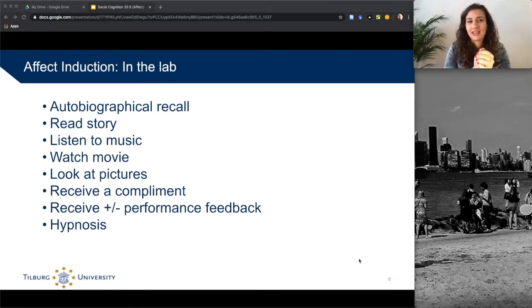Another way to induce affect is to ask participants to listen to music. Now, if you go through your music library and you ask yourself, which is the music that I listen to when I'm in a happy mood, when I'm out and ready to party, for instance, or what kind of music do you listen to when you're sad and maybe you are having an evening on your sofa where you're not feeling well, and maybe you need a good cry. I'm sure many of you have a specific playlist for exactly that mood. And that idea we can also use in the lab.